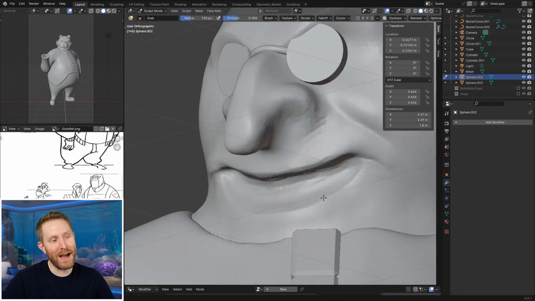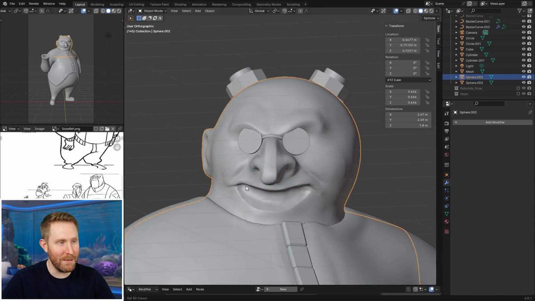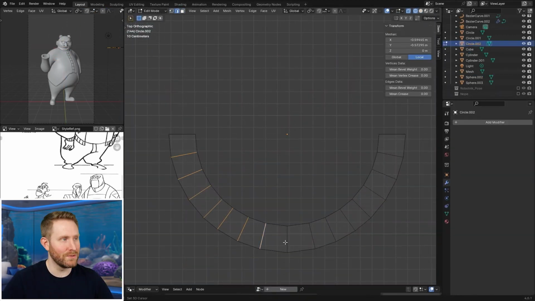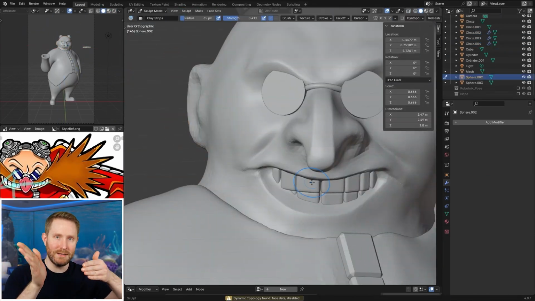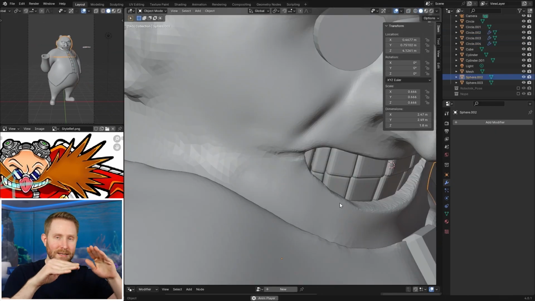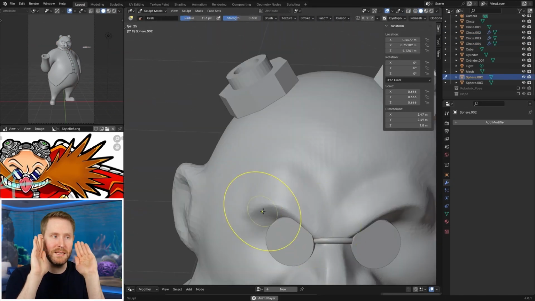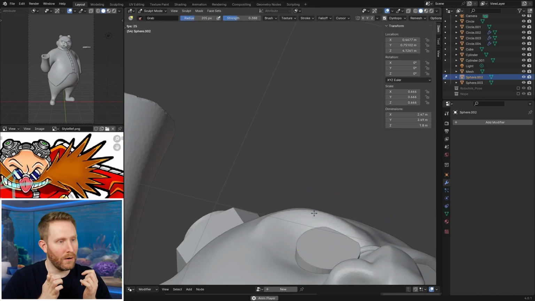And then I hopped back up to the face and really tried to focus on defining those shapes. Specifically, again, those hard-edged curves. I think that was really important to the style. The teeth, I did an extruded circle, separated the edges around each of the faces, then extruded them in depth so that we had like this entire teeth object. And then I duplicated those around to the lower jaw.